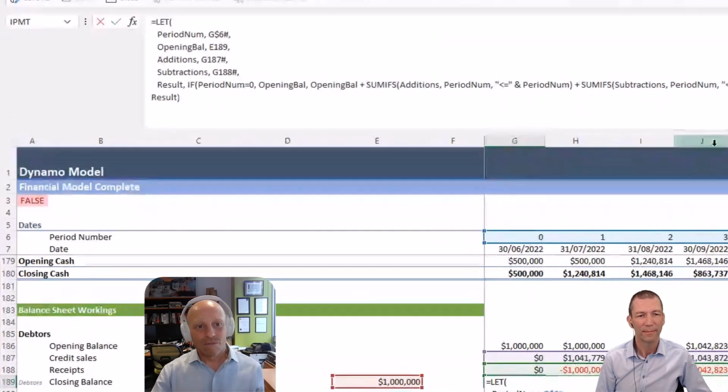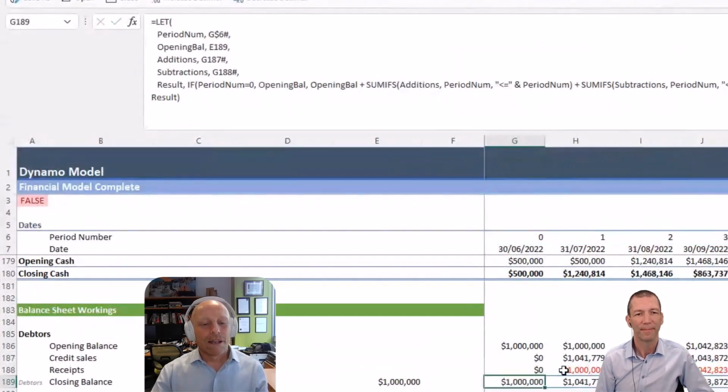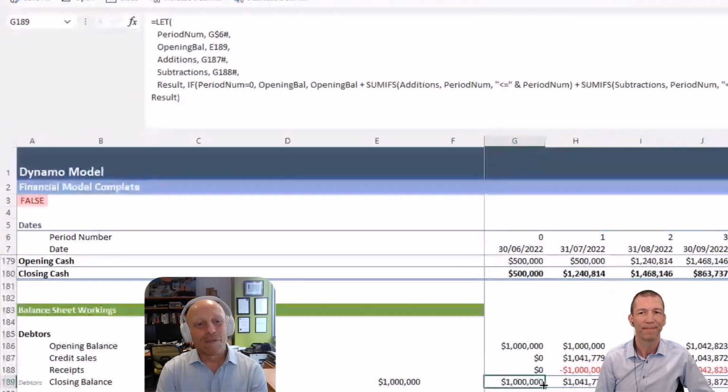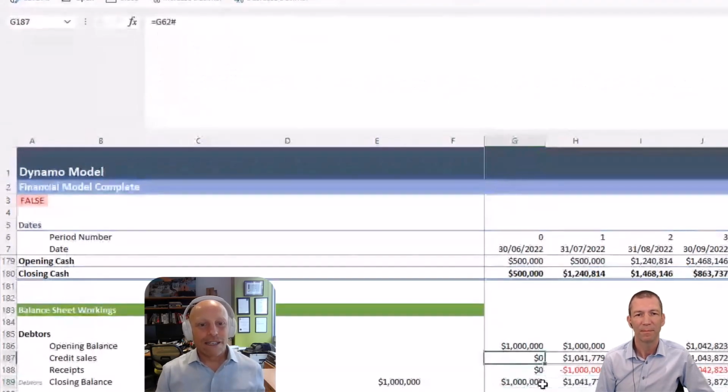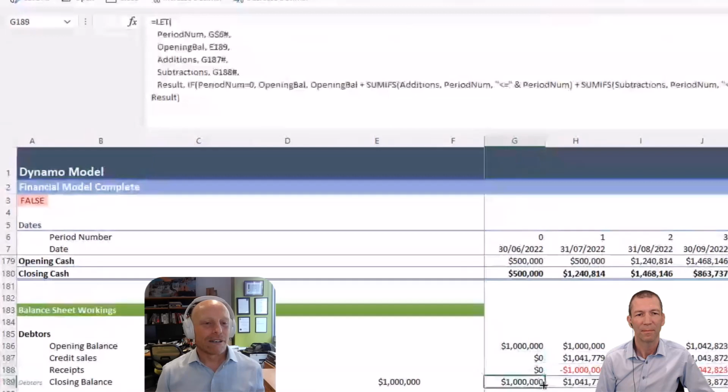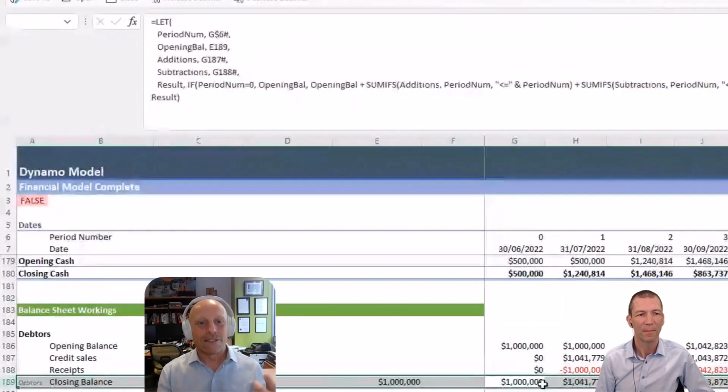So it's almost the same, but just working slightly differently. Pick up all of the additions, all of the subtractions, and that generates a closing balance. It's a bit of a roundabout way of generating an opening and a closing balance. You could effectively just generate a closing balance, because really this one and this one are just here for show almost. But the closing balance is the key one, because that feeds into my balance sheet. And that's the cell that is referenced in the balance sheet, linking back to this particular row.